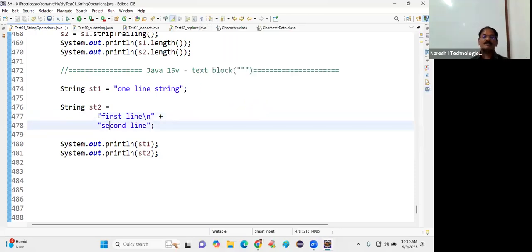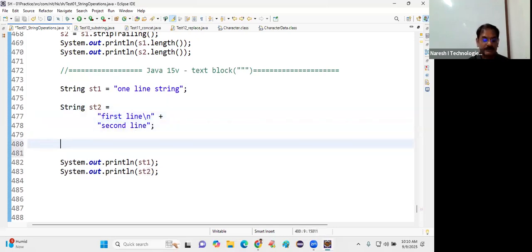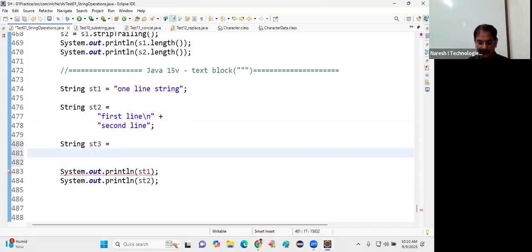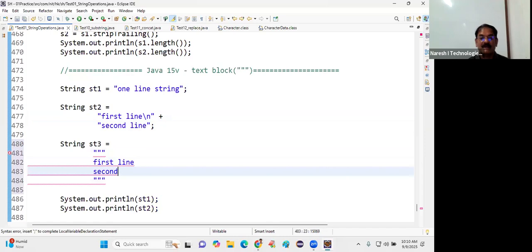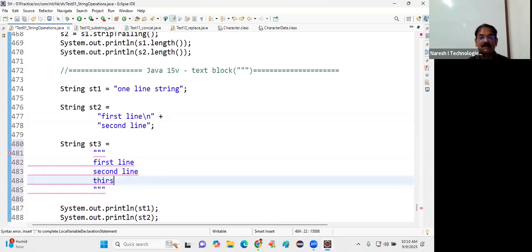So what is the problem with double quotes? If you want to prepare a multi-line string with double quotes, you have to use the extra characters \n and plus. In Java 15 we got a new feature: string st3 equal to, don't use double quotes, use triple quotes. Then write the first line, press enter, second line, press enter, third line.